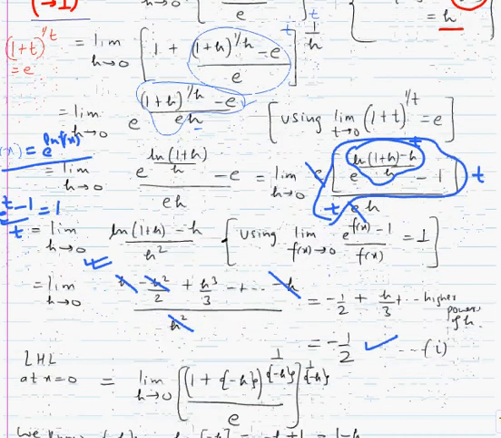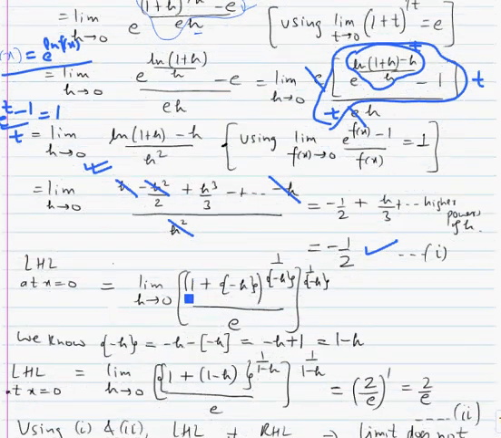Now if you see the left hand limit at x equal to 0, we apply the left hand limit formula: 1 plus the fractional part of minus h, to the power 1 by the fractional part of minus h, and so on. Now see here, the fractional part of minus h is minus h minus the greatest integer of minus h, and the greatest integer of minus h is minus 1, so minus minus becomes a plus sign. So the fractional part of minus h is 1 minus h, right? We replace 1 minus h everywhere.